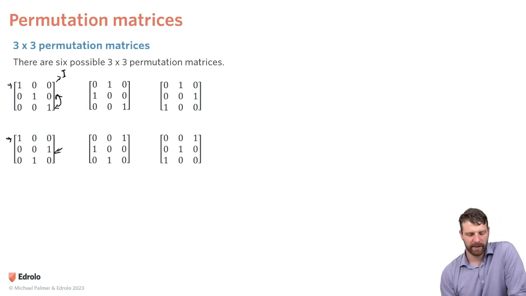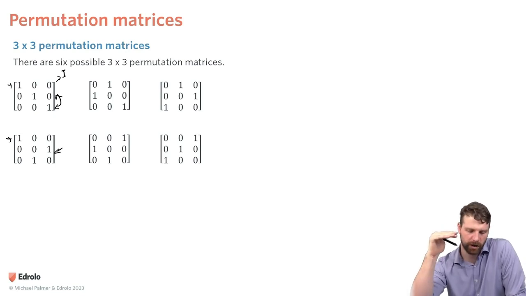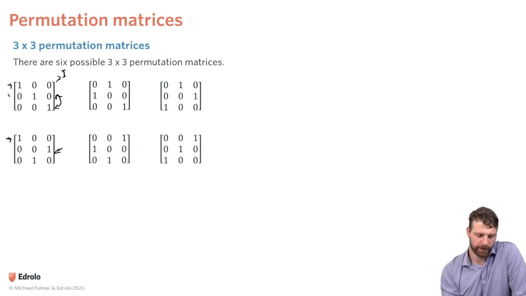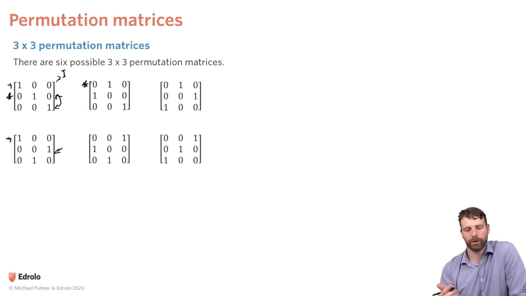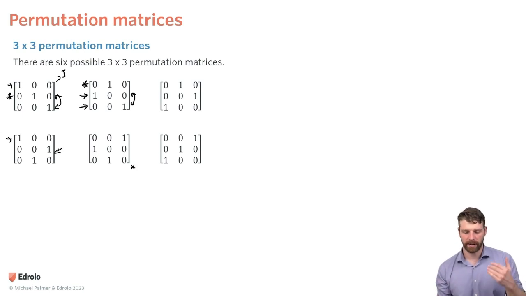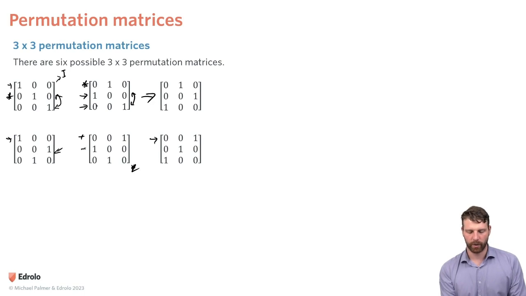Hopefully you can see that. And then you're like, okay, well, I put that 1, 0, 0 in the top. Well, what if I move the second row to the 1st position? Then I've got 2 options. I can have that 1, 0, 0 there and a 0, 0, 1 there, or I could swap them. And you'll see that that's this option there. So I've counted 4 of them, and I think I've got 1 option left. I can have that 0, 0, 1, that swap's actually occurred there, and I've got 0, 0, 1 in the top row here, and I've got 1, 0, 0 in the second, and the third in that other matrix. So hopefully you can see how I've generated every type of permutation matrix there for a 3 by 3.